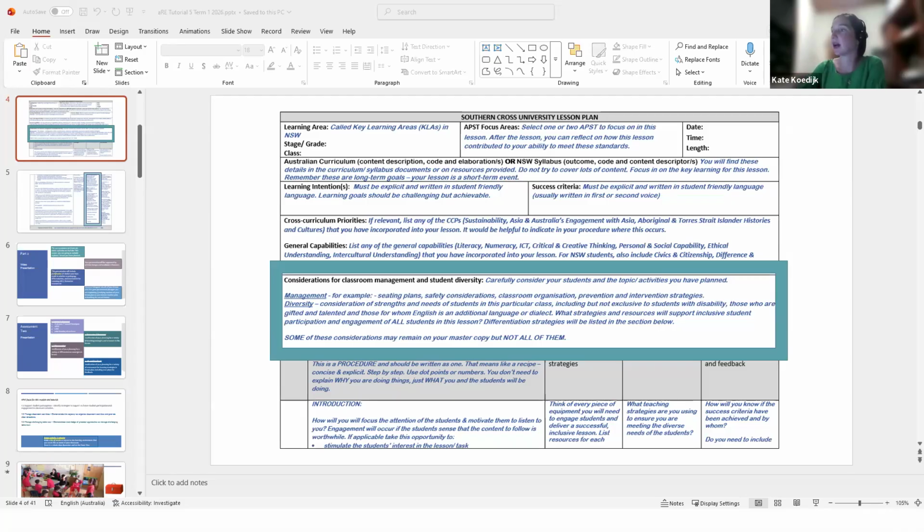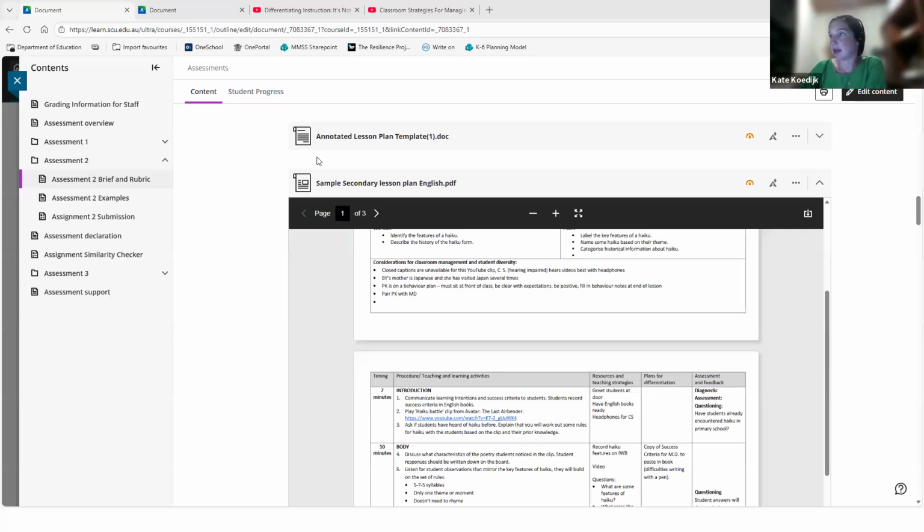So I think a really important one there, if you're thinking about theory, once again, your lesson plan is based off just a scenario that you have chosen and a class that you have selected to make the lesson plan about.